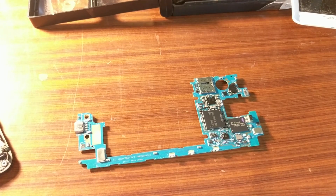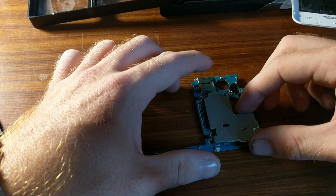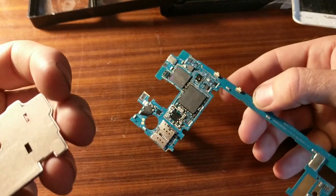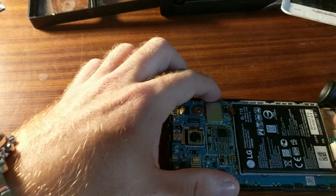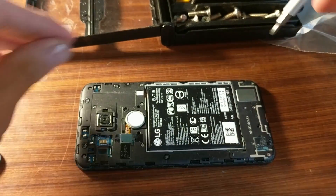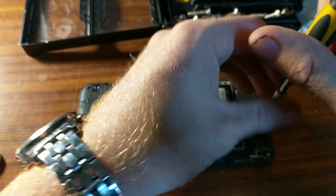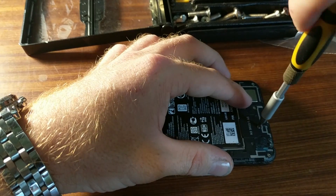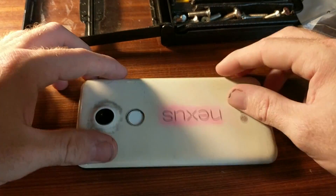We gave that a good heating for a good 45 seconds or so, maybe even a bit longer than that. We'll go ahead and put her back together. I can't figure out how to get the shields back on, so they're going to stay off. I want to see if I can actually make this thing last long enough to do a full factory reset. As I've already completed my primary objective of recovering my videos, I'm really not too worried about what happens next — anything we get working from now is just bonus.